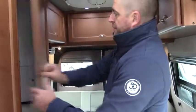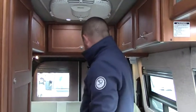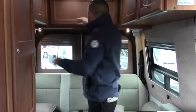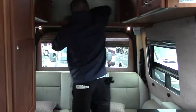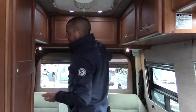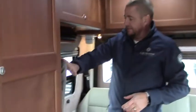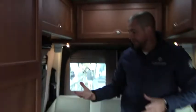More storage coming back here. Nice big hanging wardrobe. You can see that we do have the blinds for the front. Two table legs, so you can have a table set up in the back and a table set up in the front at the same time — two different card games going on at the same time. Storage all the way in on both ends, so you've got the ability to put a lot of stuff in this little vehicle. DVD player, nice flat screen TV that is on an arm and can come around, so if you're sitting up front wanting to watch, you can do that as well.